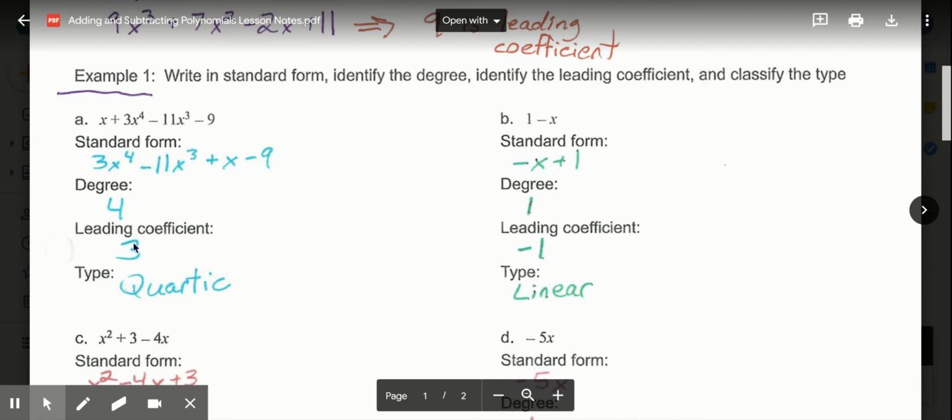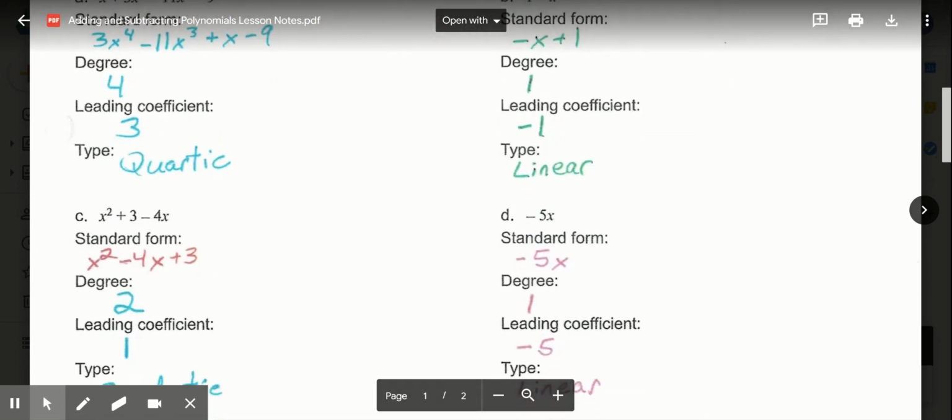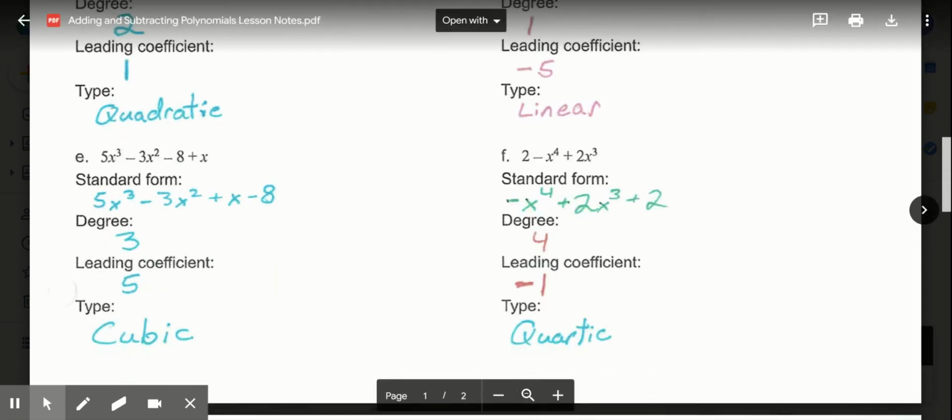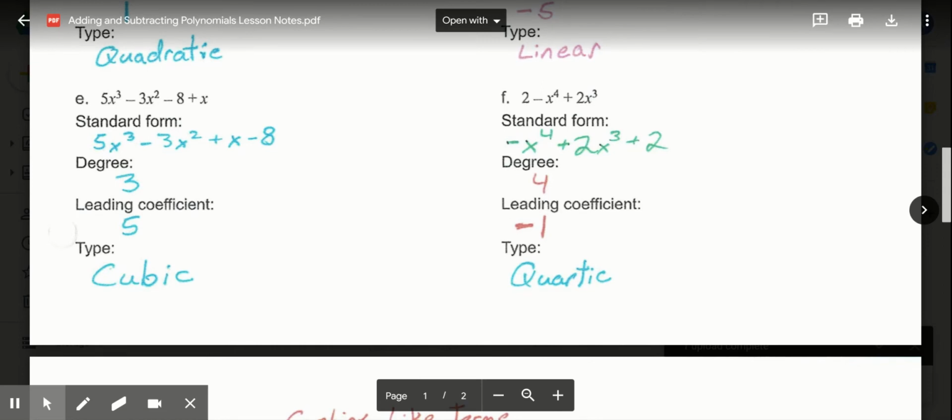So there is a table in the book scan that I'll include with this lesson, but our 4 main types that we're going to use are linear, quadratic, which you'll see lower down. We have quadratic, we have linear, we have cubic, and we have quartic.